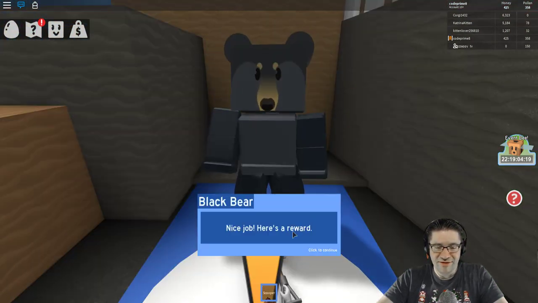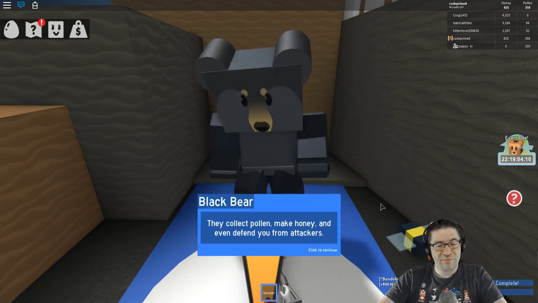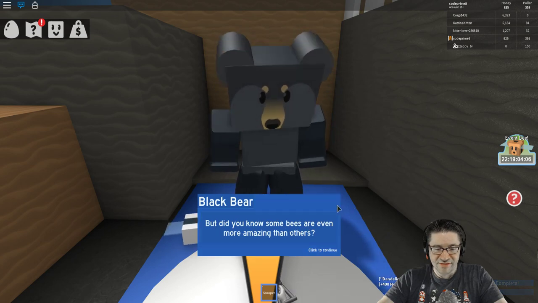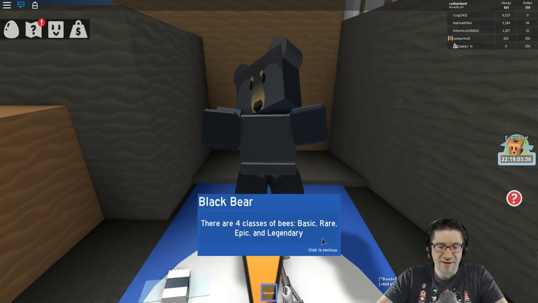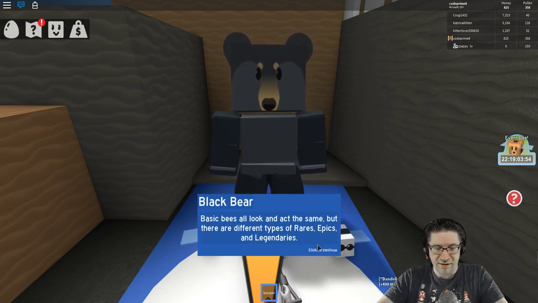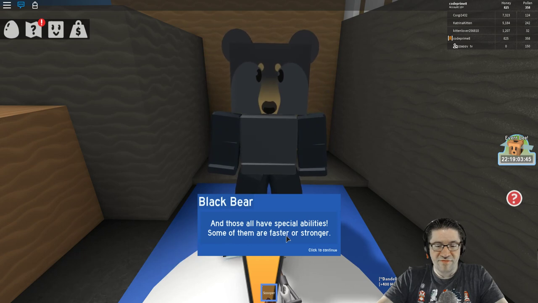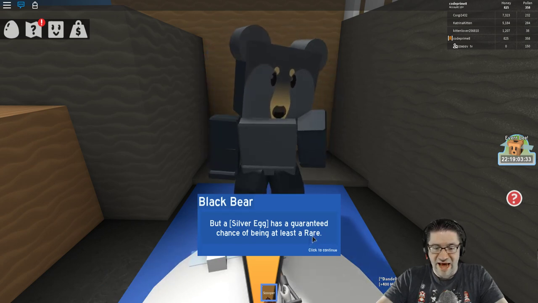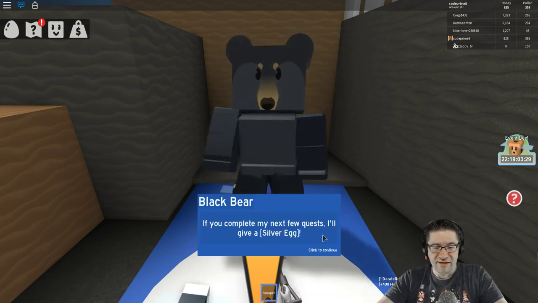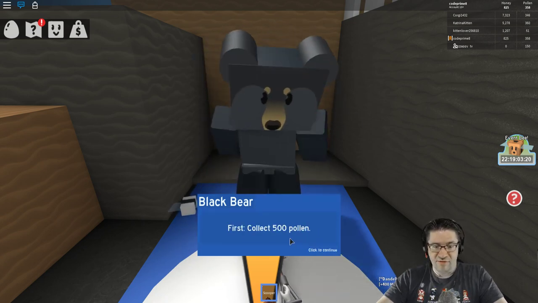There you go, buddy. Nice job. Here's a reward. Come talk to me again when you're ready for another quest. I am. Aren't bees amazing? Yes, they are. They collect pollen and make honey, and they defend you from attackers. But did you know that some bees are even more amazing than others? There are four classic bees: basic, rare, epic, and legendary. Basic bees all look and act the same, but there are different types of rares, epics, and legendaries. And those all have special abilities. Some of them are faster and stronger. Some of them can even create tokens that give you a special boost. Those bees are pretty hard to get in basic eggs. But a silver egg has a guaranteed chance of being at least a rare egg. If you complete my next quest, I'll give you a silver egg. But don't expect it to be easy. First, collect 500 pollen.